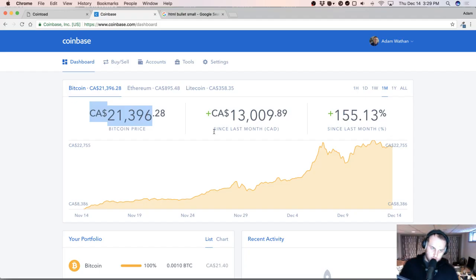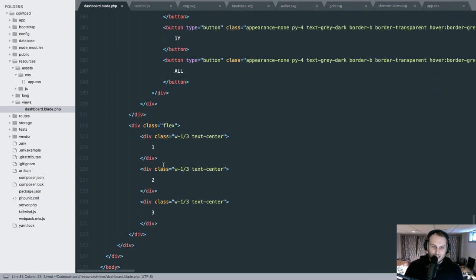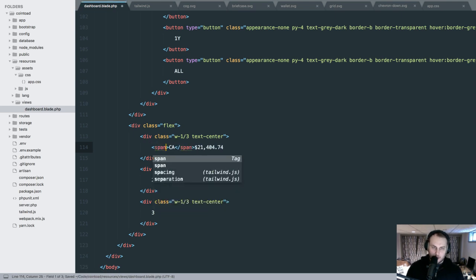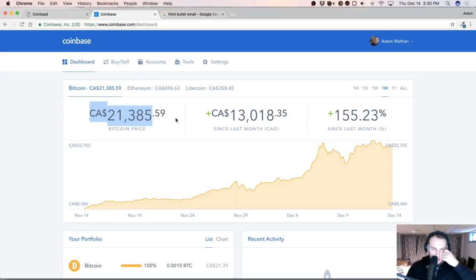And let's just start with this first one. So we're going to have CA, and we're going to need to work our, oh, it went up in price. Better update, 404.74. So let's just paste that in here, and this is going to have to get split up into a couple sections because we have some vertical alignment for some different components of this, right? And different font sizes.